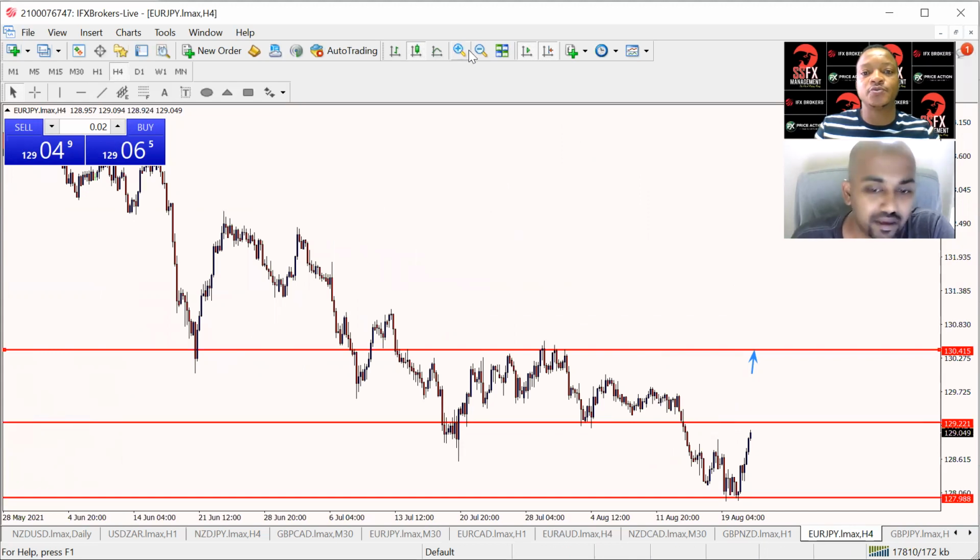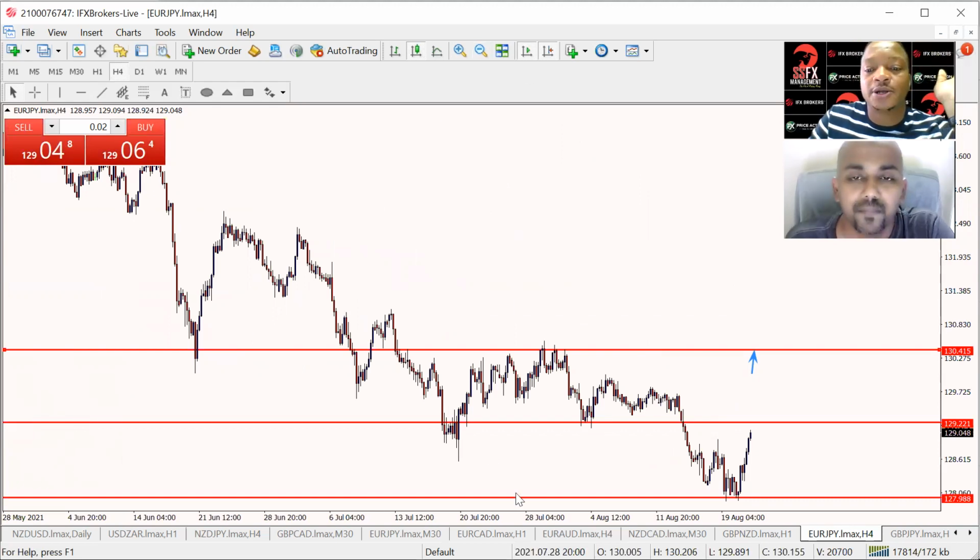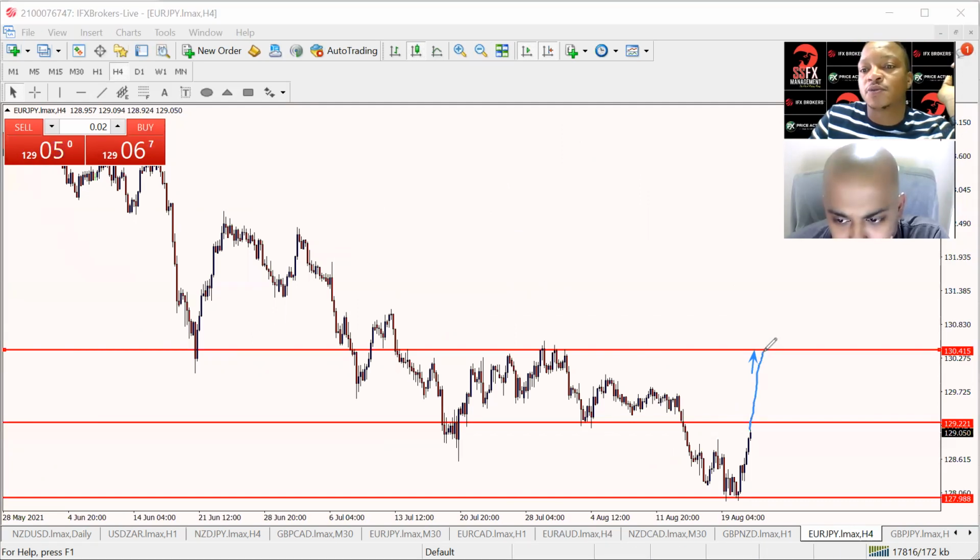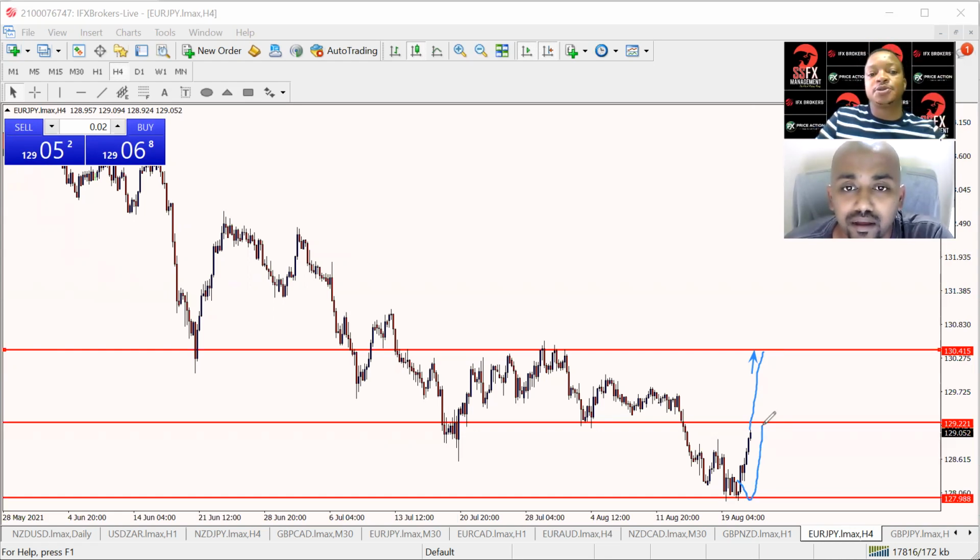Okay, just have to zoom in and check where price has been bouncing and bouncing. Support and resistance will help you to understand this. When price breaks this level here, it's gonna stop on this one, right? If price fails to break this one, it's going back to this one, okay? It's gonna be easy to understand because I'll be teaching you the rules as well.